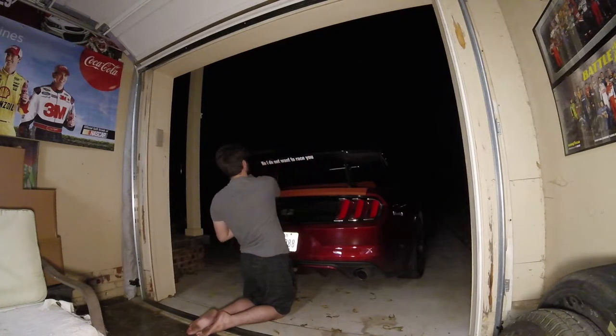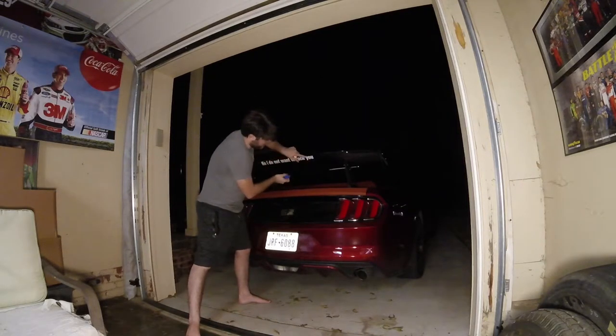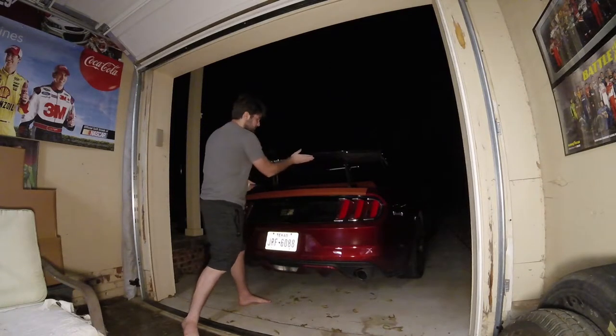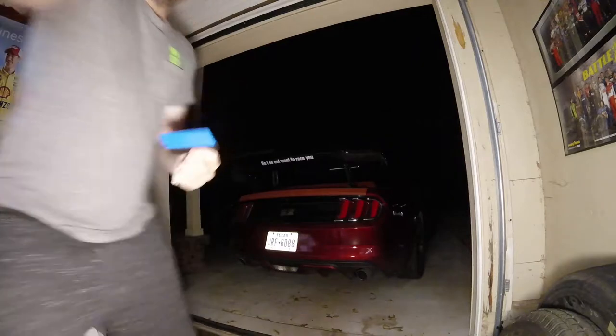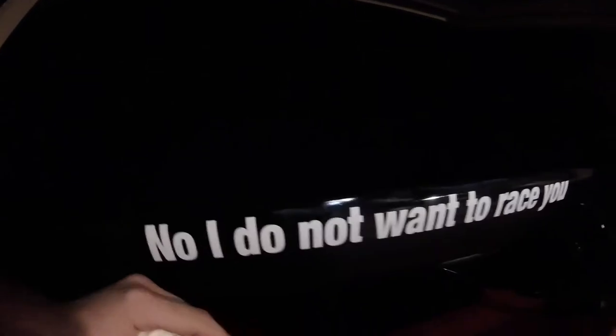It looks good. I'm going to go back over it with my fingers. I'm not going to go back over it with the squeegee because I don't want to hit the ends and peel it up on the ends. It looks really good — I think it turned out really well. I think it actually looks a whole lot better than the one that was on there before. This one looks a whole lot better. There's no creases or anything in the letters, as you can see. I don't even think there's any bubbles, which is really good. The problem with the 'hi, how are you' one is that there were creases in the letters — they folded whenever I was putting it on because I didn't do a very good job. But this looks really good.